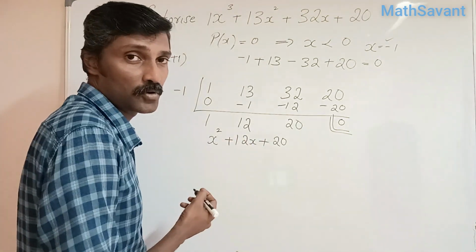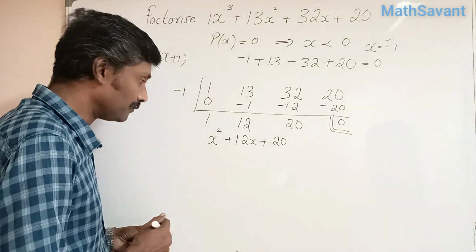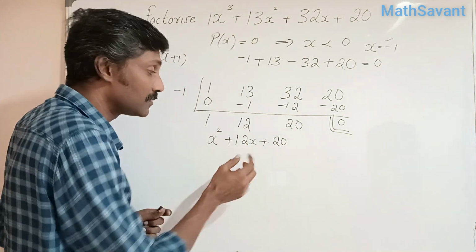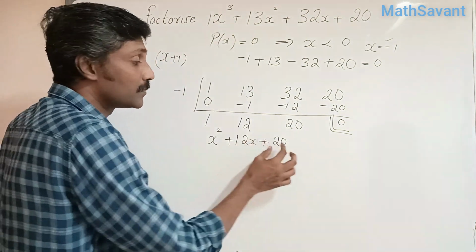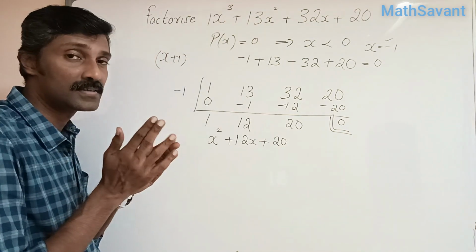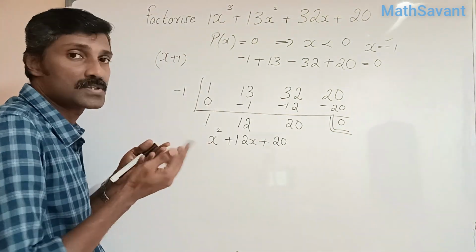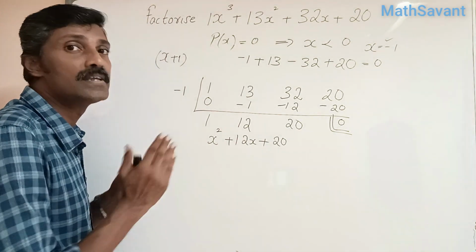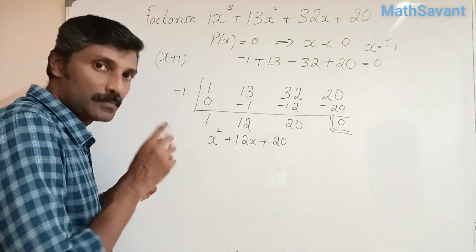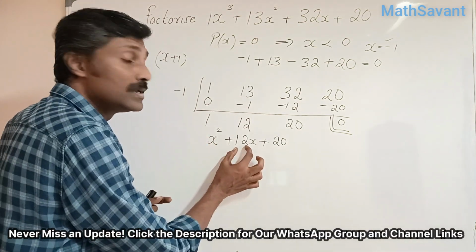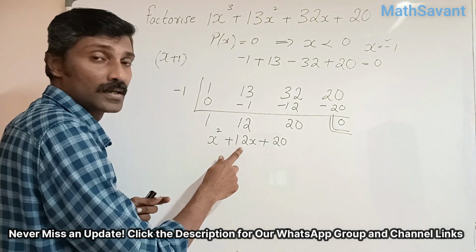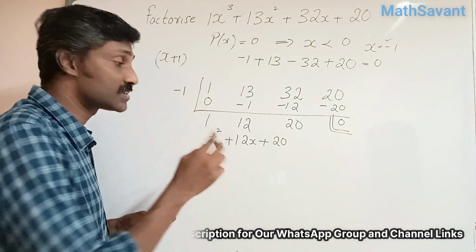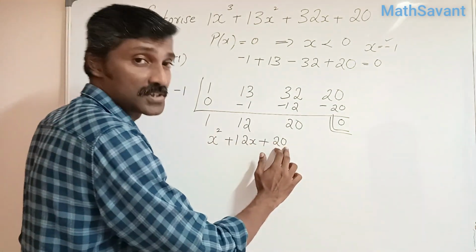This is a quadratic polynomial or a second degree polynomial. How do we factorize that? Well, we need to look at the sum and the product. The sum is the middle term, the 12, and the product is 20, right? So it will be the product of two linear factors like x plus 1 or x plus 2. Those two numbers which come along with x, the middle term is the sum of those two numbers, 12. And the constant term is the product of those two numbers. So we have to find two numbers whose sum is 12 and the product is 20.